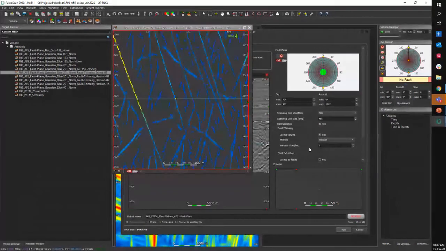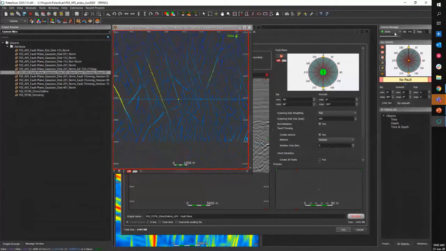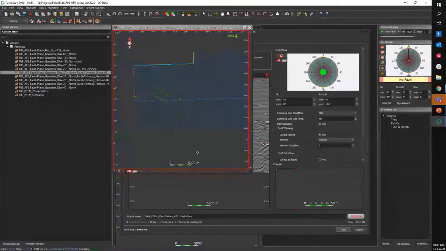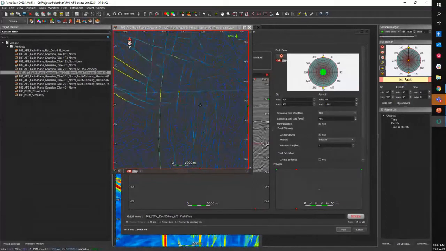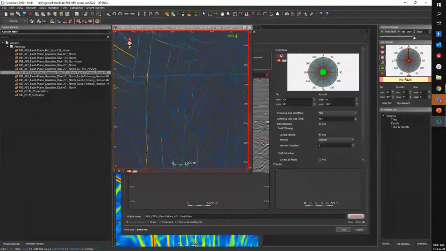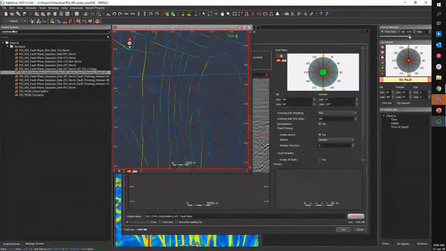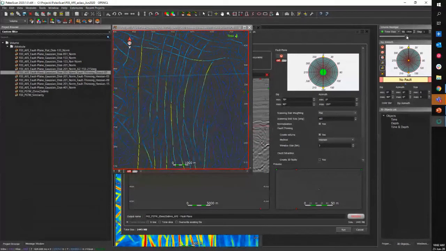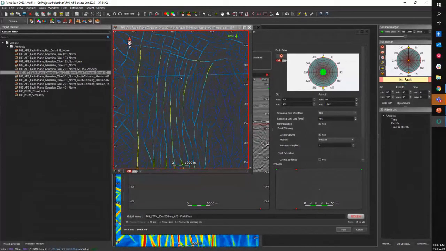The second parameter for the fault thinning is the window size. The window size is related to the size of the gradients we are going to use. For instance, let's take this data here, this time slice.